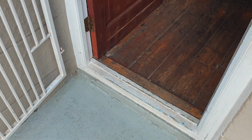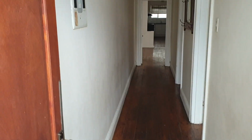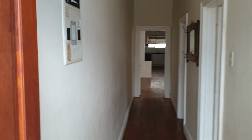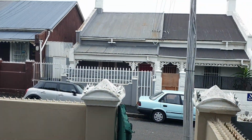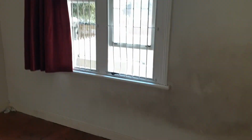It all seems to be in a good condition and working order. There are wood floors right throughout the house. They are all pretty solid. The tenants have moved out and the house needs painting. Also the floors need to be sanded. This property is a renovation project. So if you're looking to buy and sell property, or you want to turn the house into the way you like it to be, then this is the property for you to consider.